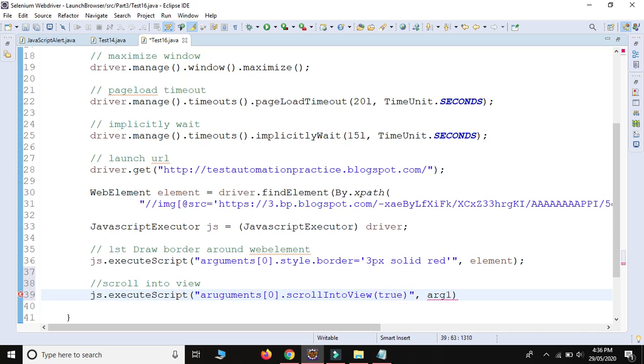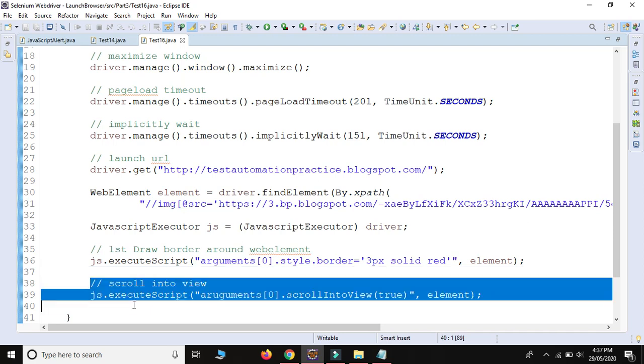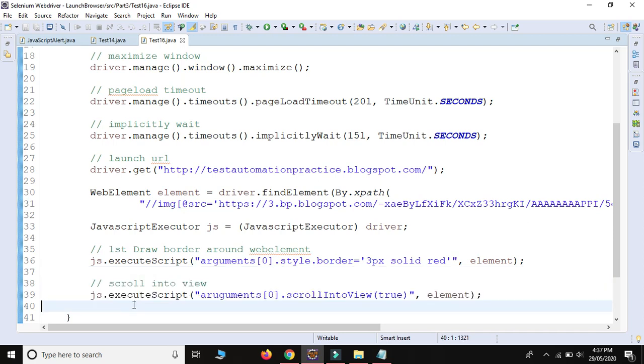Okay, and I will pass our web element, meaning until this web element appears on the web page, the script will scroll down or scroll up our web page based on the condition. Just save your script. So it will draw the border around our barcode sticker and it will scroll down our web page until we are able to see our barcode sticker. So just save your script and click on run.